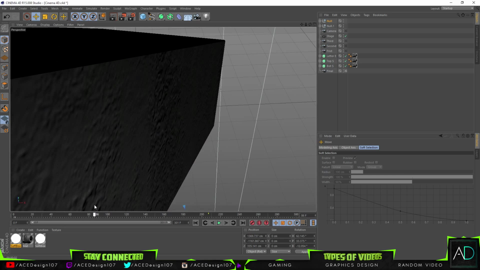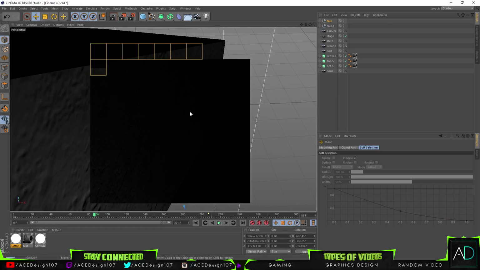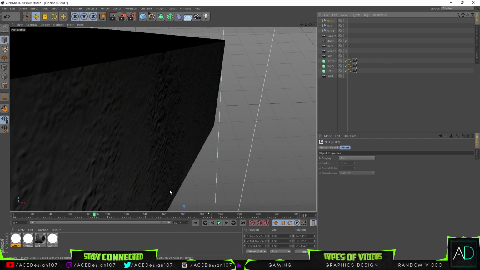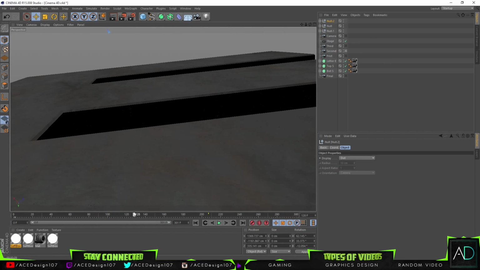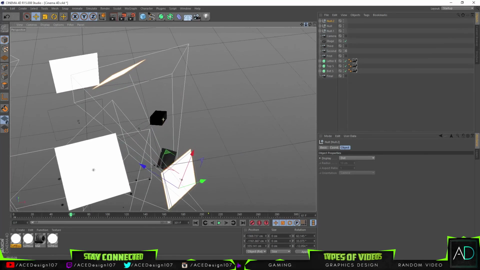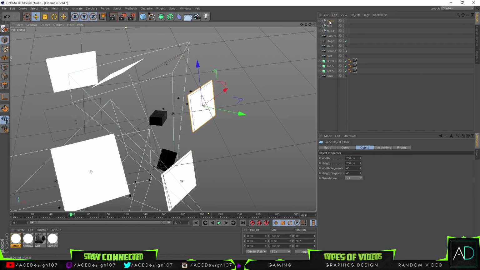Now, I just need to make sure that I'm okay with these types of renders, because this one is looking a bit dark. Yeah, it's way too dark. So what we're going to do is press Ctrl C, press Ctrl V on this new null. And I'm just going to move out for the time being, just right out, and bring this null right over to here. Bring it in a little bit, also down to the side.